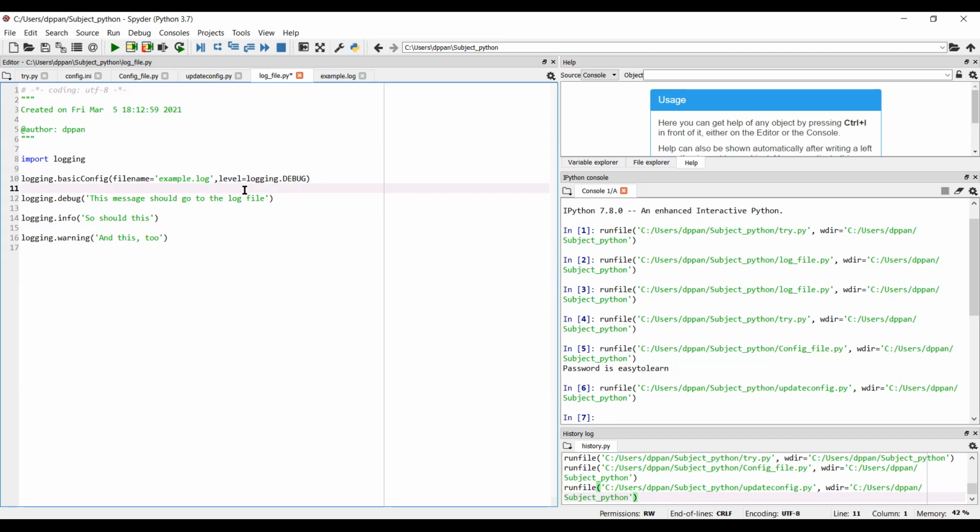And what the level should be has to be mentioned in the basic configuration itself. I have mentioned the level as debug, a simple debug file. I don't want to go into critical or error. But there, what can I write? I can have logging.debug, logging.info, logging.warning.